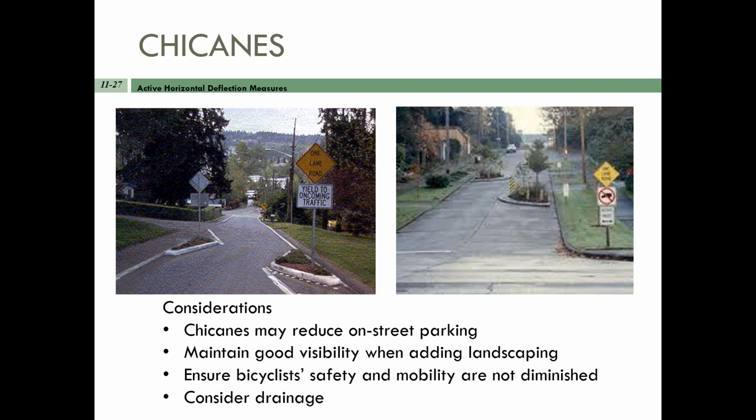Great. And I guess another question for all of these is, I see some signs here. What type of signing possibly? Should we have advanced signing for all of these in addition? Yeah, I think in general, again depending on visibility, there are a lot of opportunities for warning signs, black and yellow signs, and certainly letting folks know what's happening there. I found that in general, if you do the signing and you have the lighting and you have the reflectivity, and you do it on pretty low volume residential streets like we're looking at here, they work quite well. Okay. All right, let's go to serpentine.